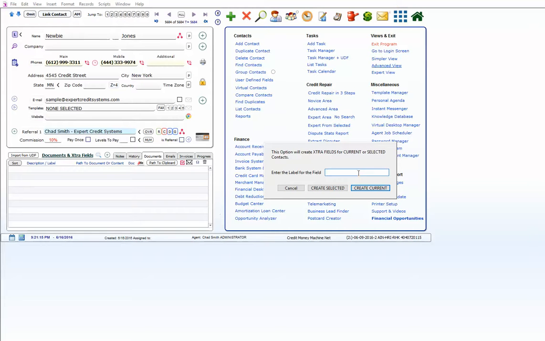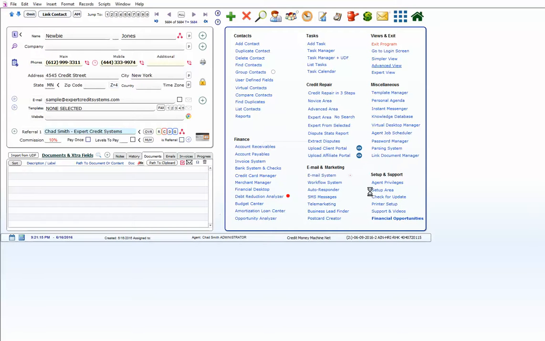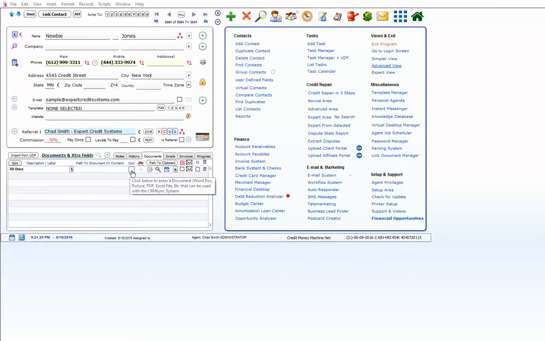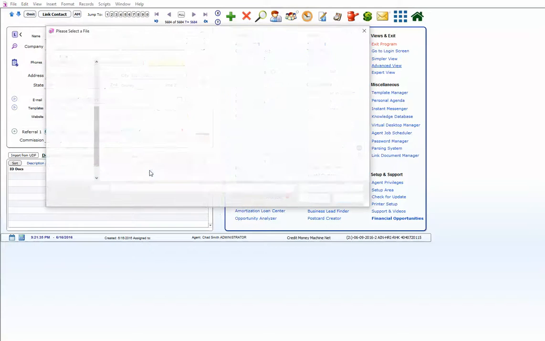And now what I'll do is name the document. So I'll say IB Docs, right? So I'll name it and just hit Create for current record. And it creates that label or that column or row for me to add that document. Now to locate the document on my computer, I can do one of two things. I can click in this little box here where the document will be displayed, or I can click the attachment to import. Either one will perform the same thing.